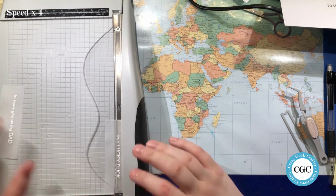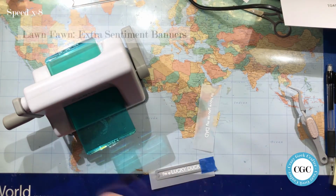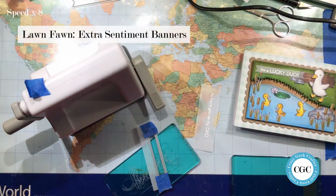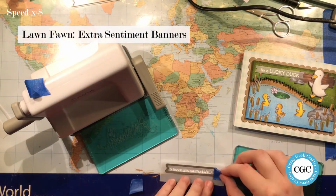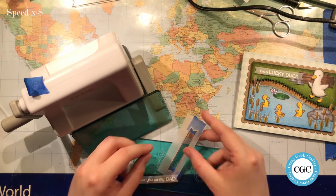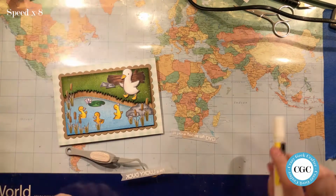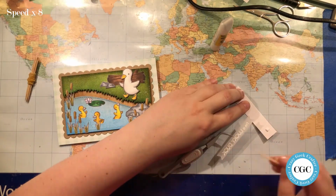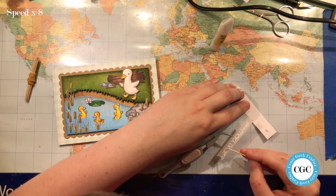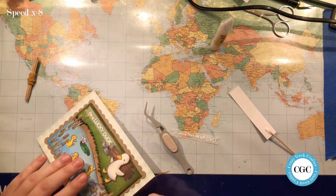Now I just need the sentiments for the outside. I did contemplate putting adhesive all over the back of these before I die cut them, but I didn't want that look, and since there are so many elements it would still be visible. So I'm gonna take a toothpick and put glue behind the letters, and it actually worked out. I was a bit surprised, but very happy.